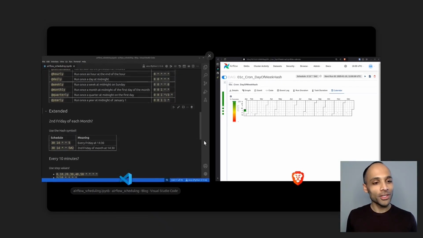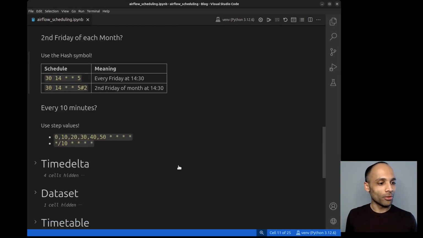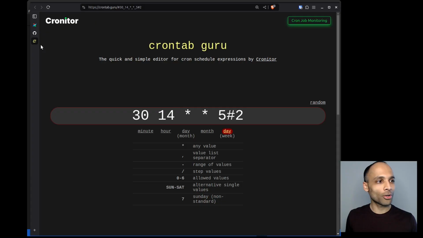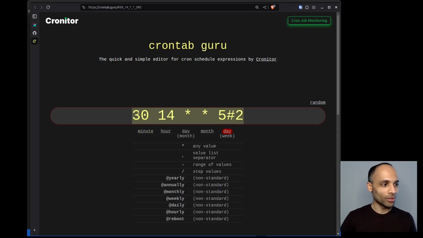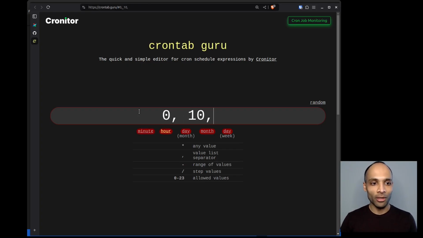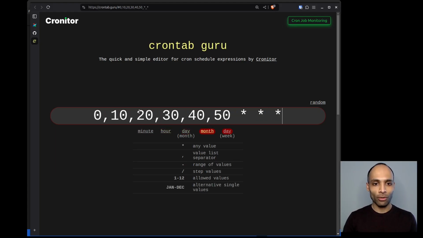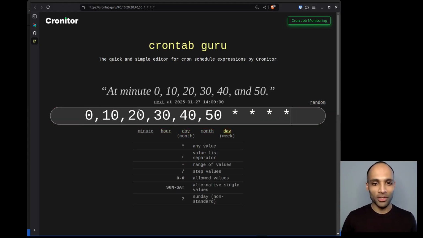Pretty cool. Let's say you have another example where you need to run a DAG every 10 minutes. There's a couple ways of doing this. In cron, you could write out every 10 minutes as part of the expression itself. For example, the 0th minute, the 10th minute, 20th, 30th, 40th, 50th, so on and so forth. Too many stars. And this would say that I want my DAG to run at all of these times on any day, any month. But you can probably tell this is a bit verbose.